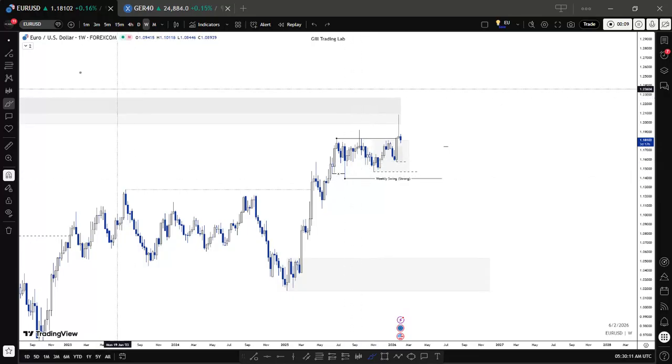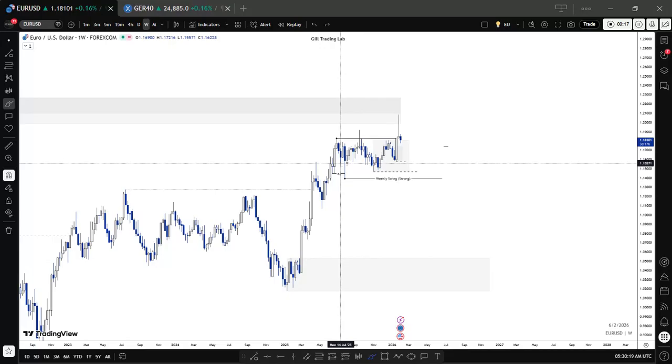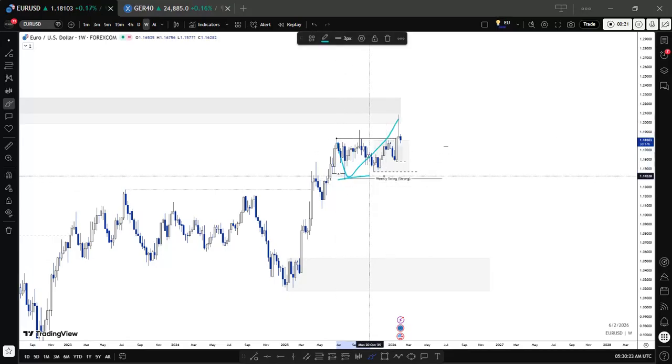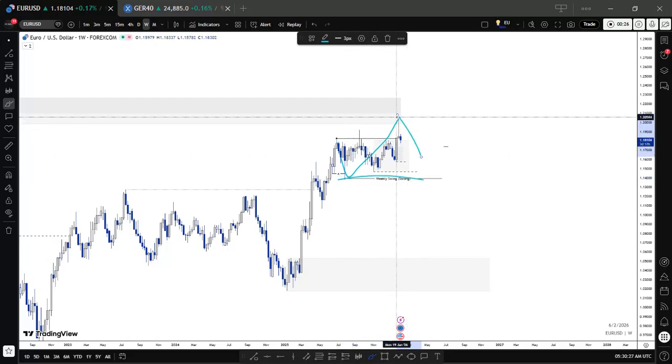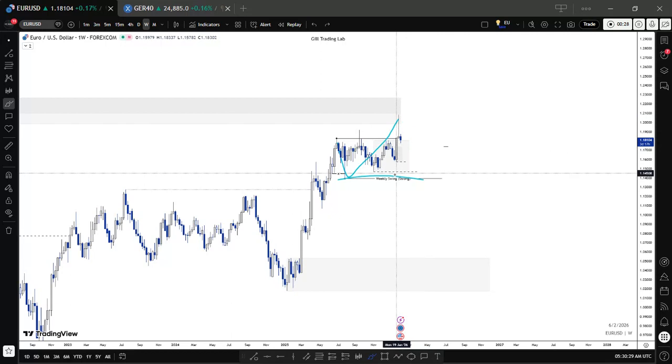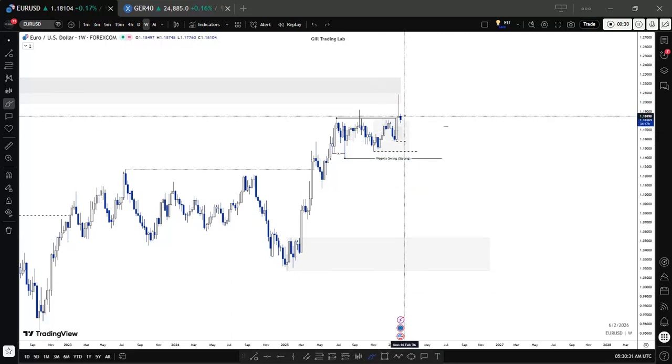On today's video, I'm going to be doing a precision analysis on EURUSD and I'm going to start from the weekly time frame. So on the weekly time frame, this is my swing structure, where this is my strong swing low. We haven't gotten a significant pullback, so I can label the weak swing high. So we can expect price to form some pullback, so I can map the swing high.